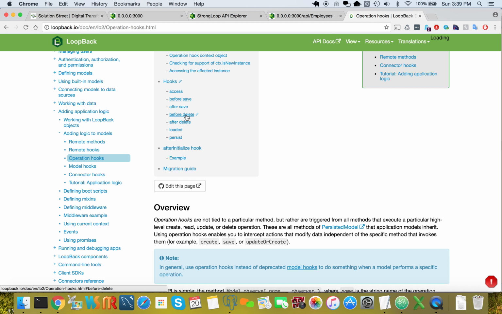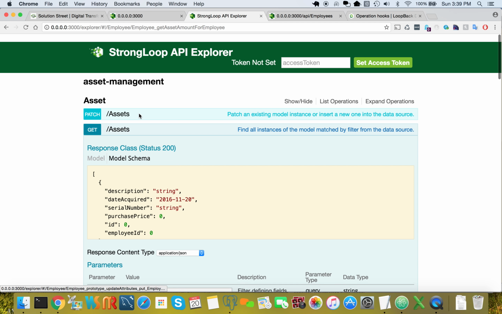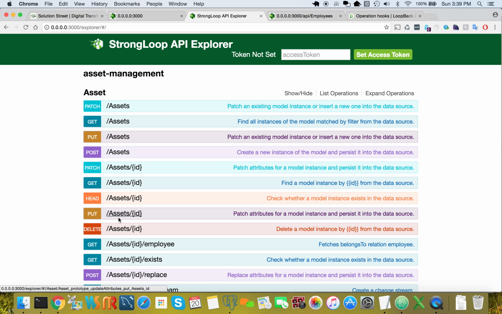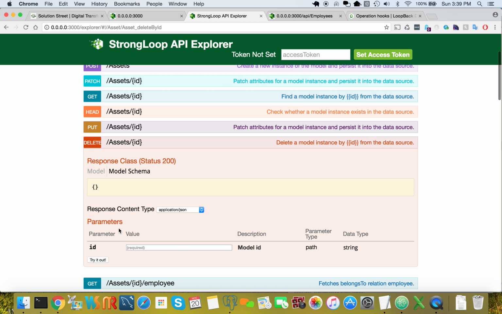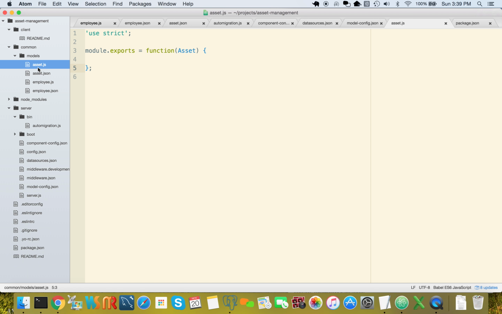Let's say you wanted to override an existing default CRUD method. So let's say, for example, we have here the asset. We have here a delete on asset. So let's say if someone called this, instead of deleting, you wanted to do something else. You can override the method simply by changing the JavaScript.